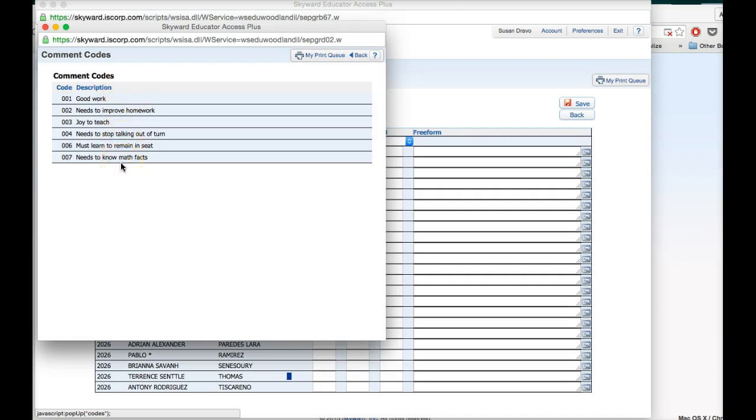If you choose to use those comments and you want to assign all of your students those comments at one time, it's very easy to do that in your mass form. Let me show you how to do that. So let's say I'm going to look at my 003, Joy to Teach, for example.